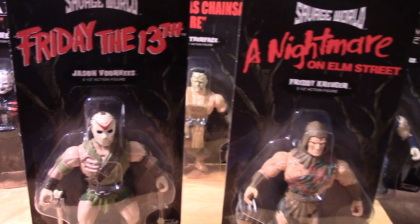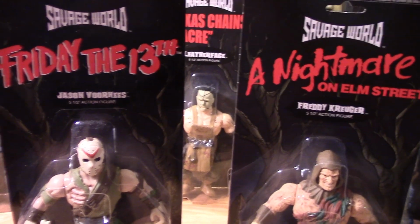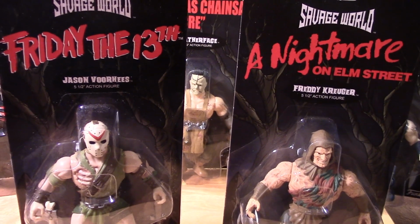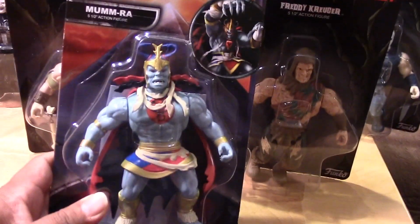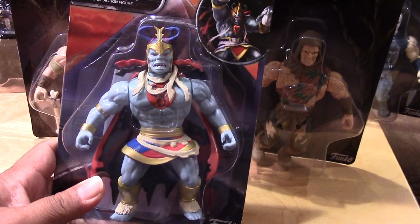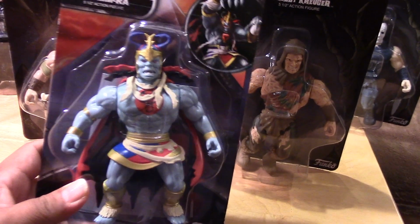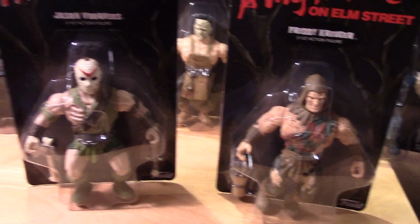They're pretty nice. Again, this is a series of figures that Funko is putting out. They're doing some DC characters as well, which I'll try to collect. They've thrown Thundercats into the mix. This is Mumra. They pretty much look straight out of the cartoon, just done more in that Masters of the Universe style design once again.